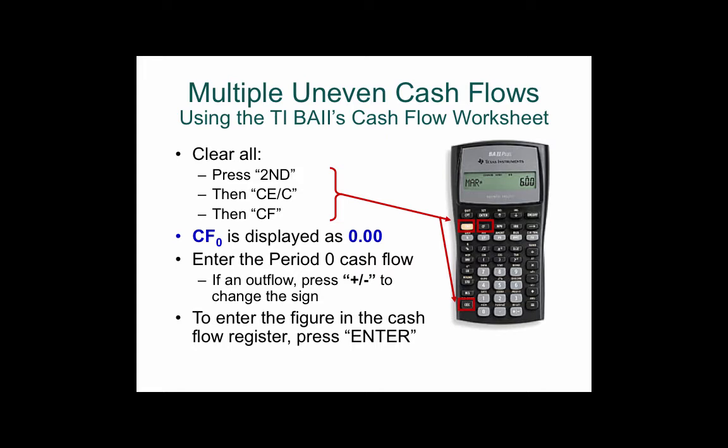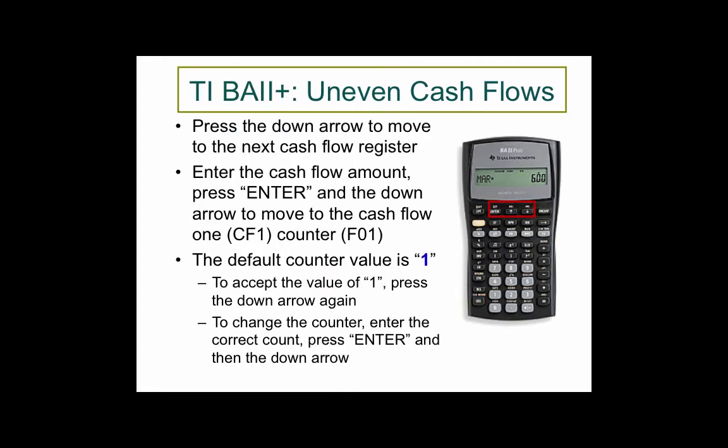Now, to put something in for, say, cash flow 1, just to play around, I'm going to put in $500. To do that, I have to hit enter to lock that in. If you don't do that, then you haven't really locked anything in. So as you can see, this slide gives you more information about exactly how to put the information in for all of your cash flow problems.